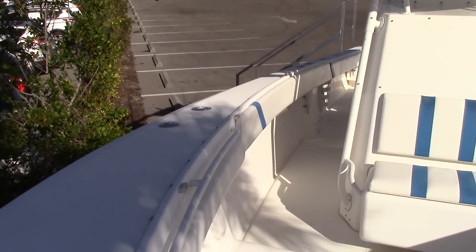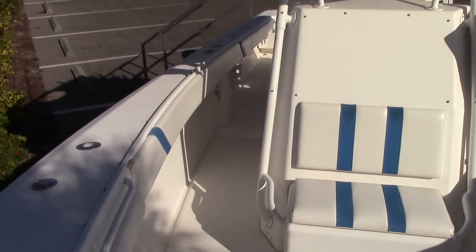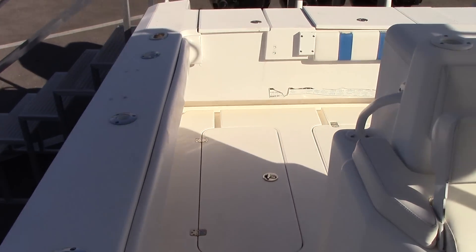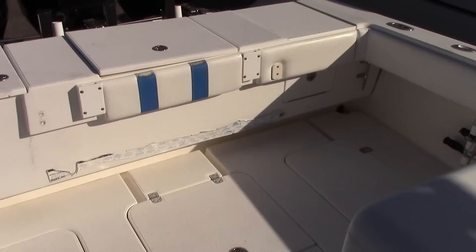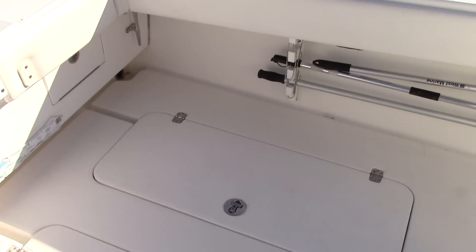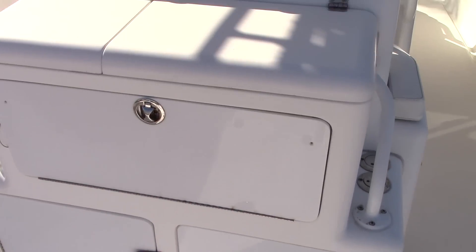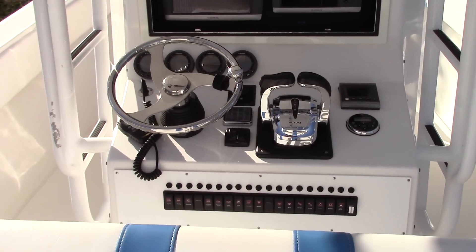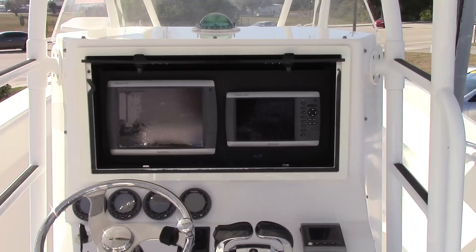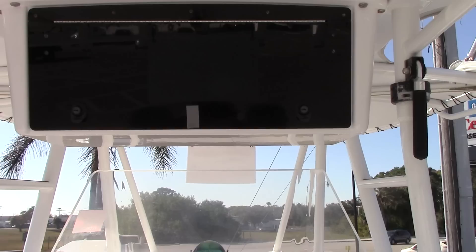If you're looking for a large center console platform for fishing or family fun, this may well be the boat, because she's really big. We've got padded side bolsters, a large cockpit for fighting those big fish, insulated fish box, live wells built into the sole. We have a full tackle center in the back, fully equipped helm station with engine management systems, Garmin GPS, Garmin depth sounder with fish finder, a Clarion stereo, and ICOM VHF radio.